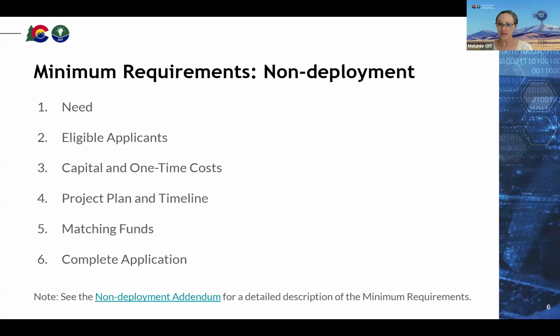And I will say that if you find the portal a little wonky, or if you are looking at the guidance and you're like, okay, I've got to match this to that, please take the time to do it. This is our first go with this opportunity, and we want to make sure that you're able to give us feedback on that for sure. But please do go through the guidance carefully on the website, and please go through the portal guidance carefully on the website to make sure you don't miss any of these pieces. All right, next one, please.